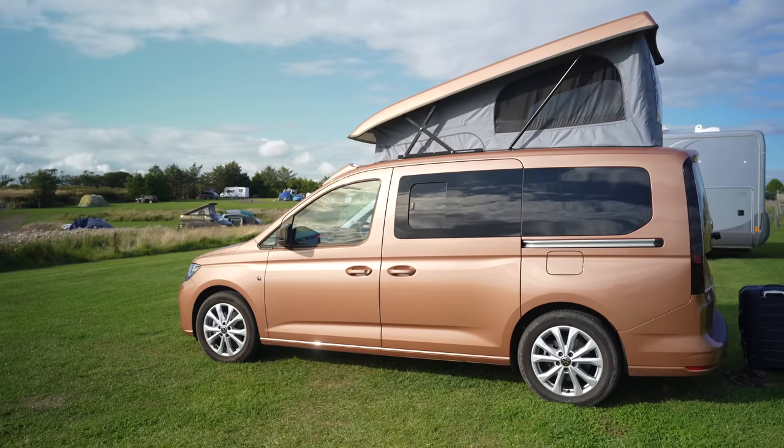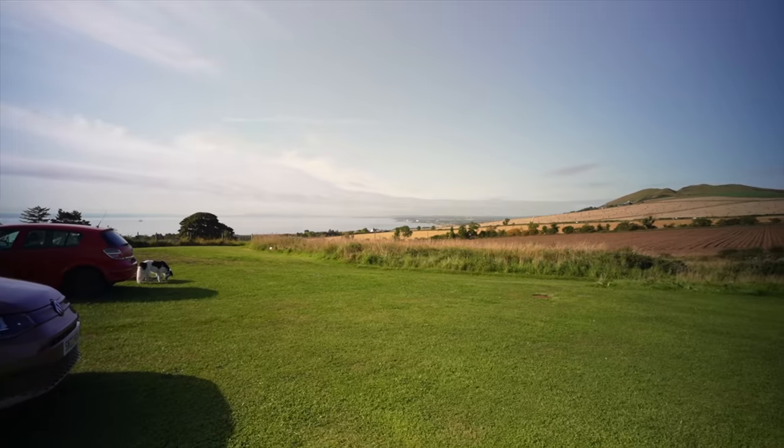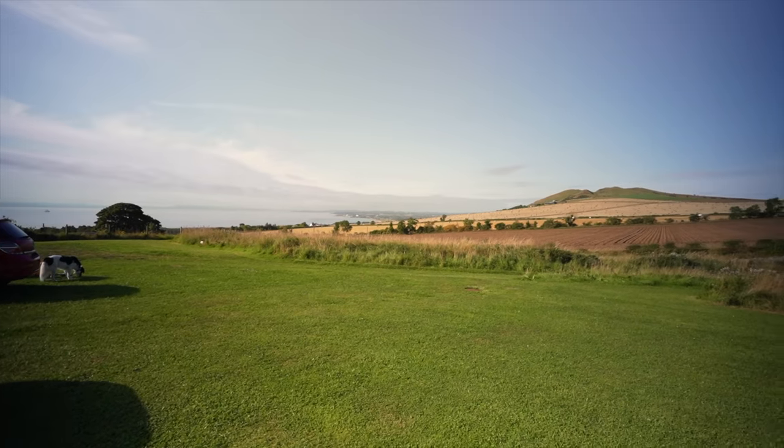Welcome to our camper van. This is where we're doing our British snack video. It's so random. I know it's a little bit weird, this whole setup, but we're gonna do it outside. It is far too windy and the light is shocking. We're at this beautiful spot not too far from St Andrews — a little campsite perched on top of a hill overlooking the ocean. We thought this would be the perfect spot to set up tables and chairs, but it's insanely windy so here we are inside our little camper, which we've actually spent the last four nights in Scotland.